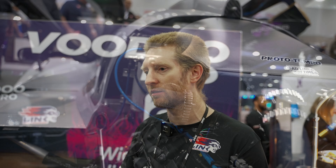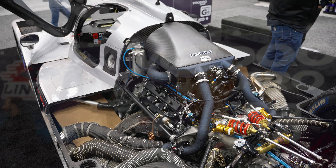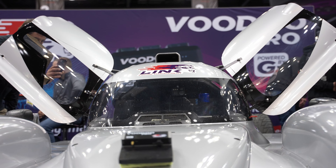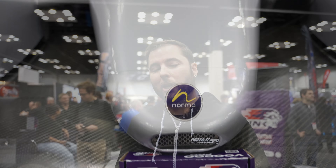Most cars typically have one or two EGTs — we have 10 on this one. Most cars don't do exhaust back pressure; we have one for each side. We have turbo speed sensors for each side to limit how fast the turbos are spinning. We have shock pots for front, rear, and center. We have two different types of tire temps implemented, and we wired in control for external CAN devices on the back for laser ride height sensors. The harness is built so we don't have to add anything later — there are connectors already set for specific add-on pieces.